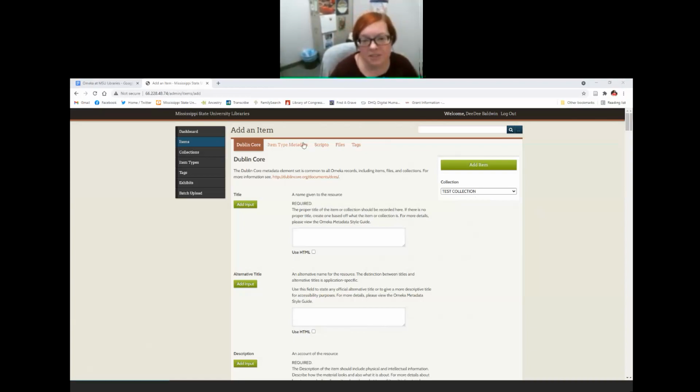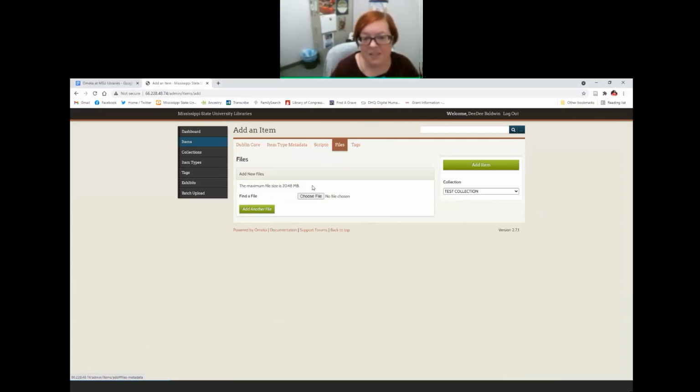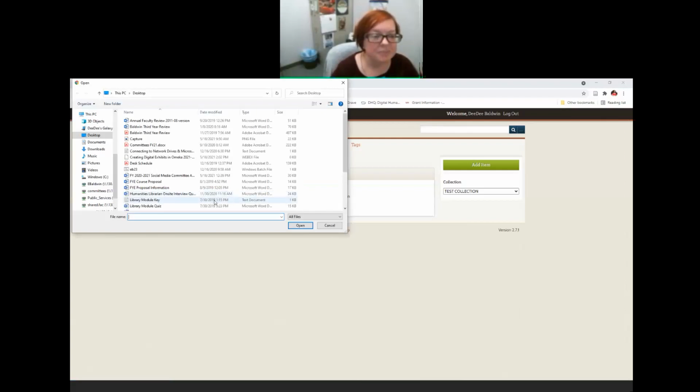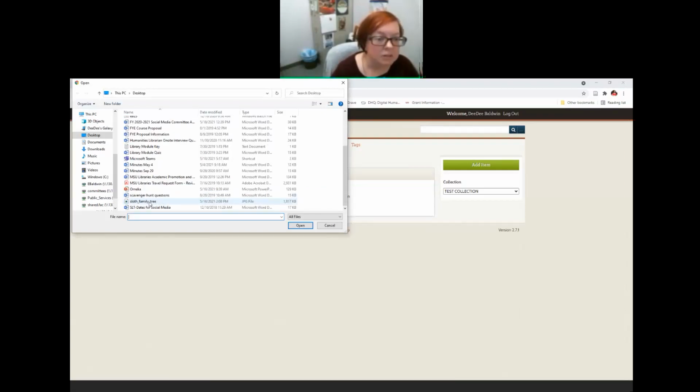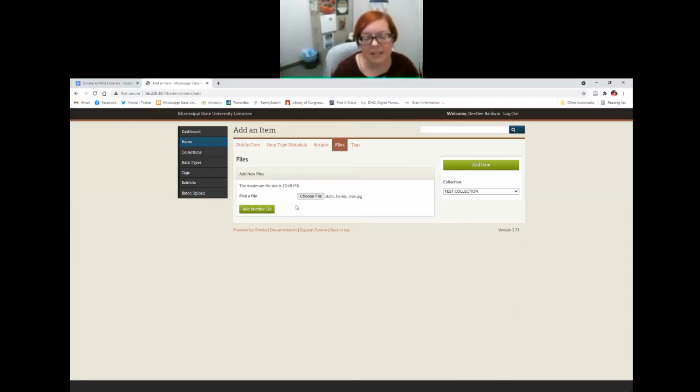You can do these different tabs in any order that you want, and each of these tabs is explained on the cheat sheet, and I'm also going to talk about them now. Usually the first one that I go to, just to make sure that I remember to do it, is I click on Files. This is where you actually upload the file you're going to use, so I usually just take care of that first. So let me find my little sloth. I guess this is it. So I go ahead and select it.